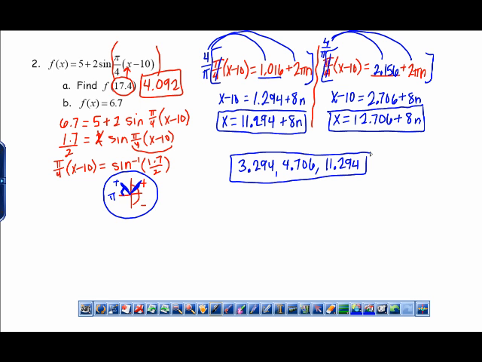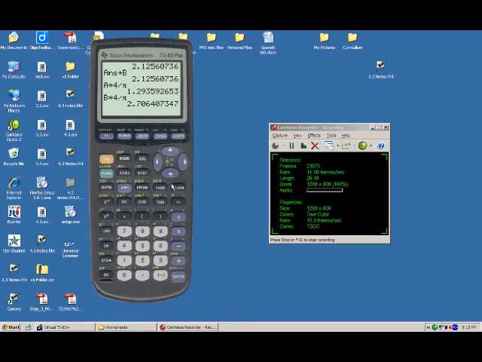Okay. Let's go ahead and check this one on the calculator. We already have our equation in y equals. Let's go ahead and put in the 6.7. And let's change our window. It looked like our last value was 11, so I'm going to go ahead and just change this to 12, although how it was at 20 would be fine. And this time I had an up 5 and amplitude of 2, so I'm going to let my y min be 0, and then my y max be 10, and that should allow me to see the bottom and the top.